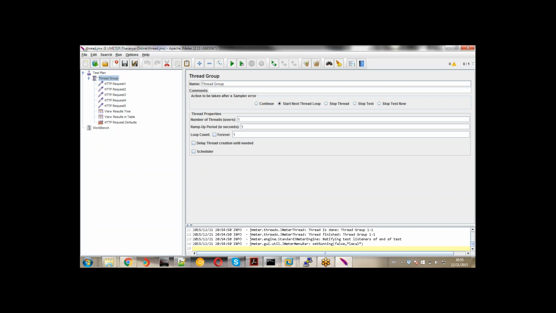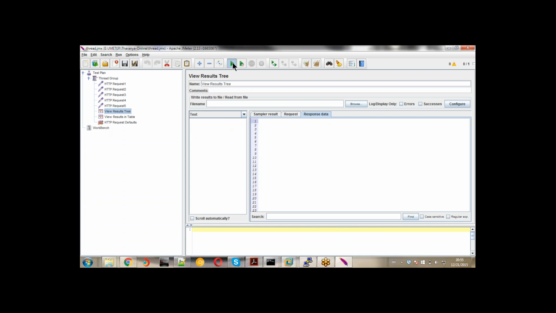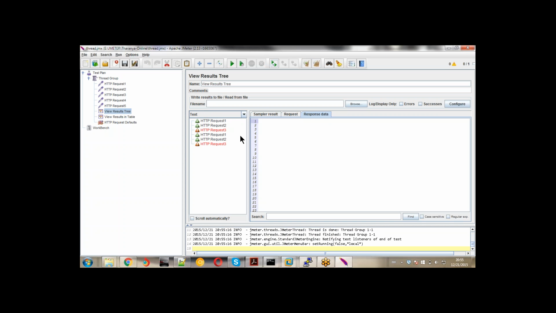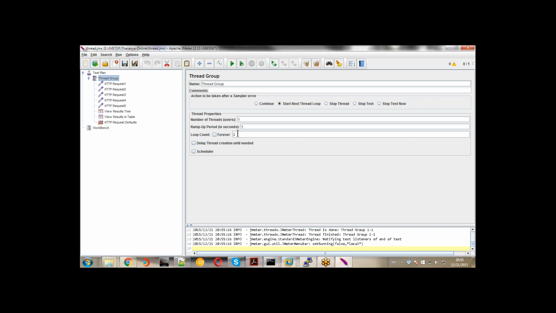Let's see now, not thread group, loop. It executed the first loop, 1, 2, 3, and it detected an error. So it stopped at that time and will go again from the next loop: 1, 2, 3, error, stop. What I have given here is 2 loops, and the option start next thread loop.